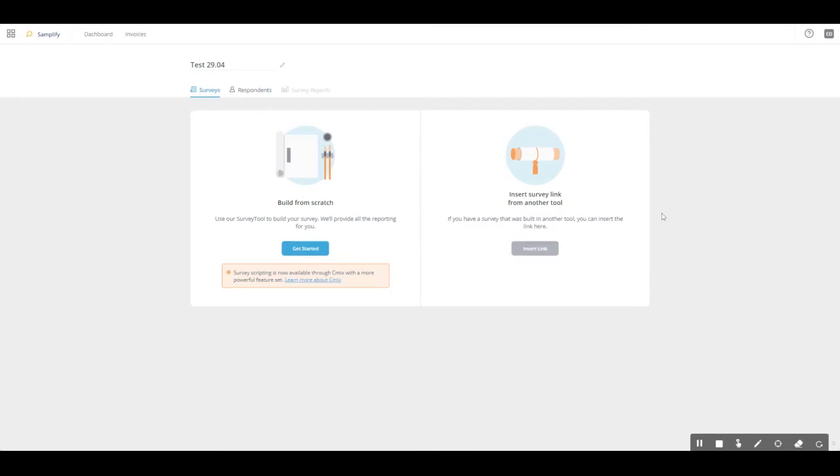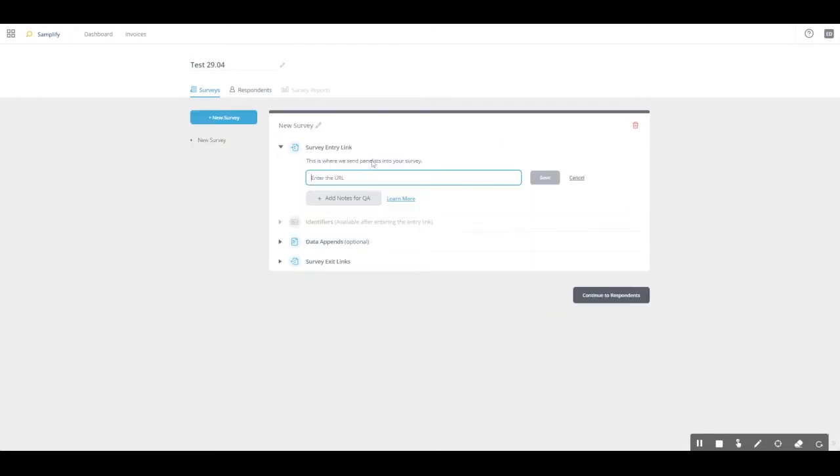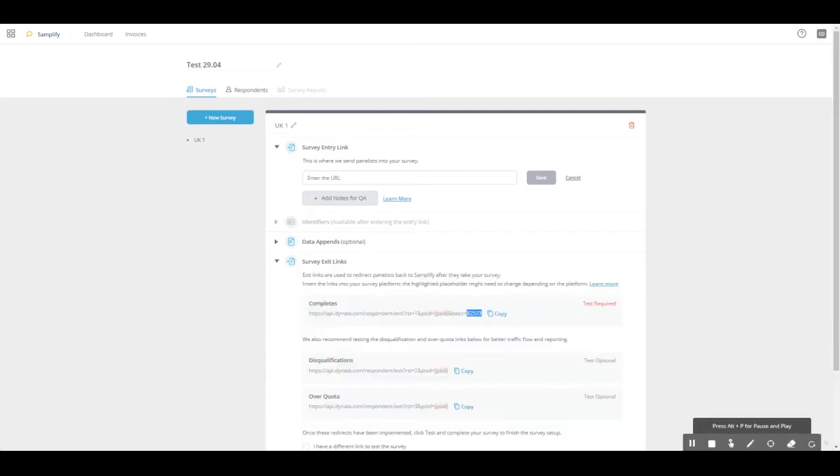and click on the insert link, and we can see we're going to be presented with our first survey. I also recommend always naming it. In this case, we had two target groups, and this is going to be the entry link for UK1. And put my prepared link in. Important here is always put a base link in.